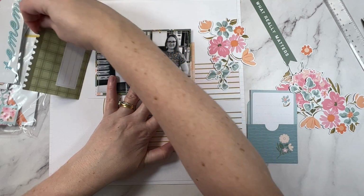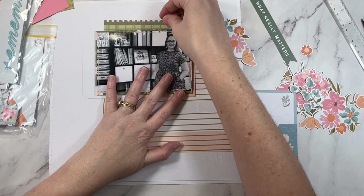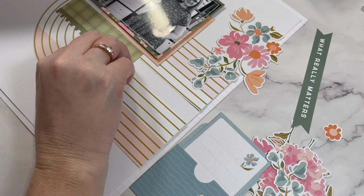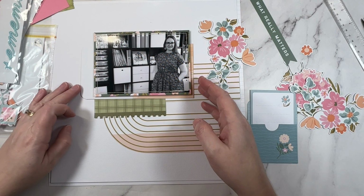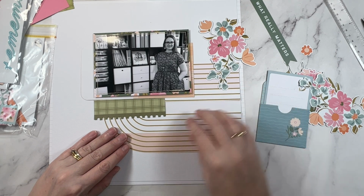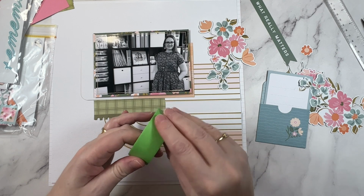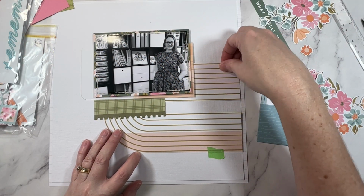And then I want maybe to add in, so this one I could chop, I could just use the edge, possibly. Maybe we could go this way. Possibly. Like that. What I might do, I was going to stick that down, but I need to be able to lift that up. What I might do is add some tape just to hold it in position, because it's going to wiggle as I work. So I'm going to grab the smallest little bit of this tape and I'm just going to place it. It's not very tacky at all. So I think that'll just help that not to move on me.